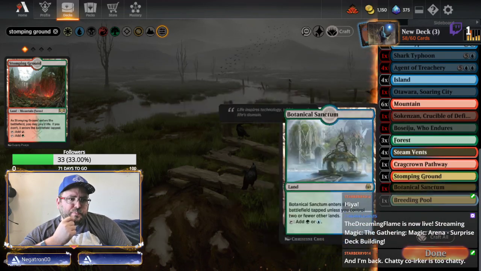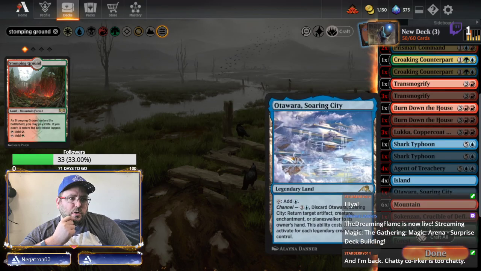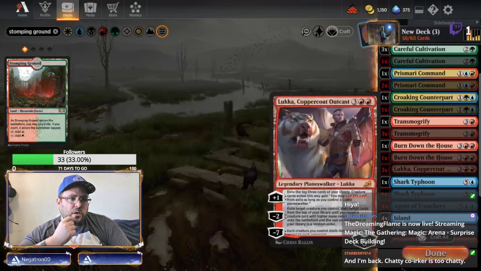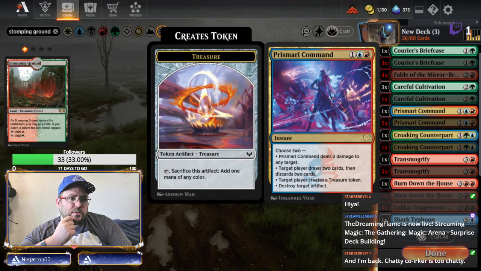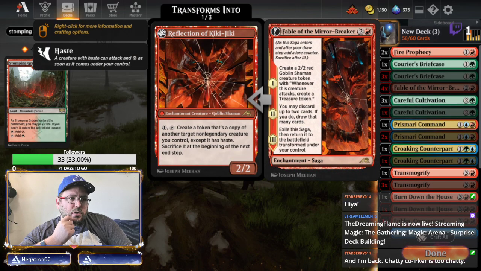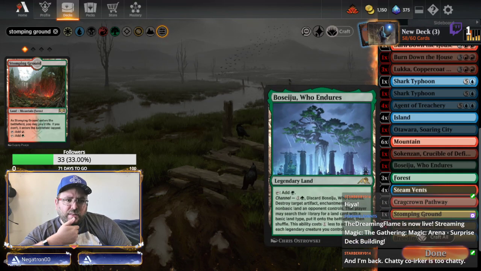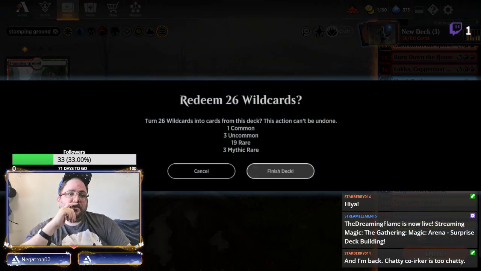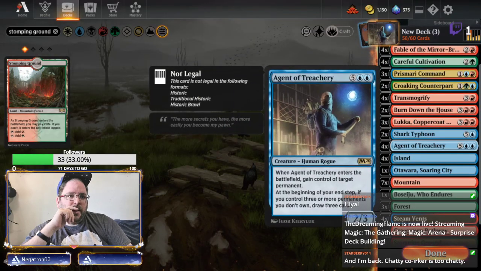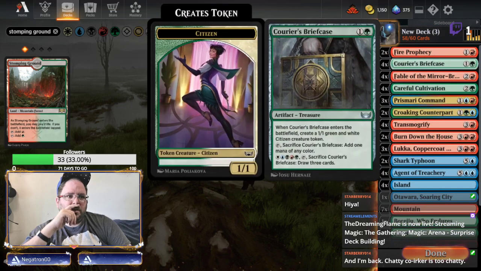All right. So, I have 1, 2, 3, 4... 8, 9, 10, 13, 14, 16, 20. Yeah, I need to give one up, sadly. All right. Let's craft as is. Oh man, that is all of my rare wild cards. I wish you could trade in wild cards or something. That would be sweet.